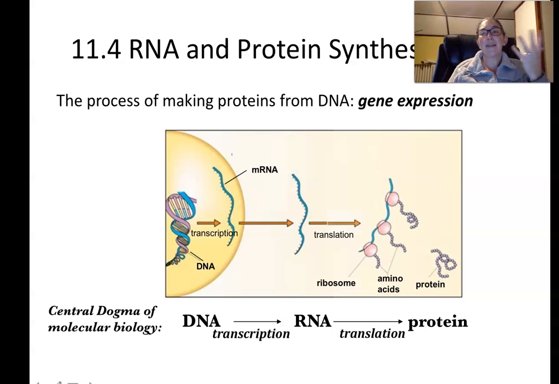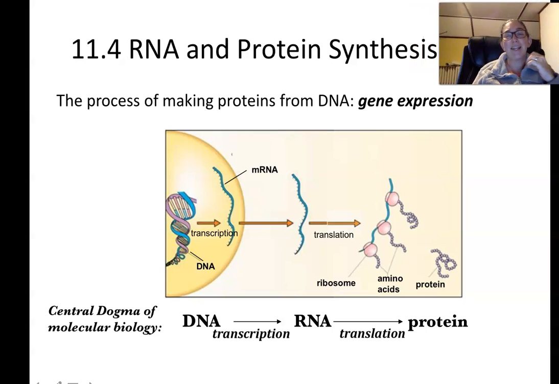So I gave you that analogy that your DNA is kind of like a recipe book, and what meals you choose to make from that recipe book is determined by lots of different things in your environment, I suppose. And so when a cell has all those instructions in the DNA in the nucleus, when it decides there's a gene that needs to be made, it makes a copy of that in RNA, and the copy goes out to the cell where it's turned into a protein.